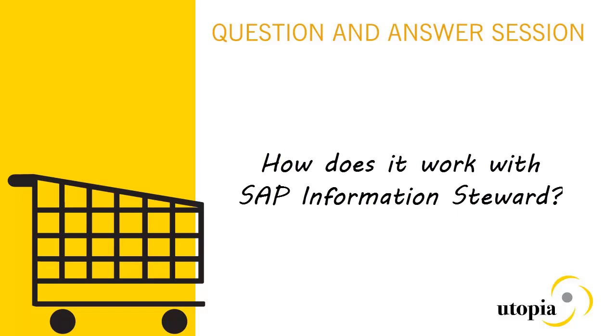So there are 55 or so different rules that we've built out within Information Steward that can help you analyze, look at the data that's specific to, mission critical to your maintenance processes. When bad data or a bad actor is found, Information Steward can integrate into MDG to kick off a workflow that says, hey, I found this bad piece of information, this piece of equipment isn't complete, this piece of equipment doesn't meet the business rules that you've established. Let's kick off a workflow in MDG so that you can actually remediate the bad actor that you may have found.